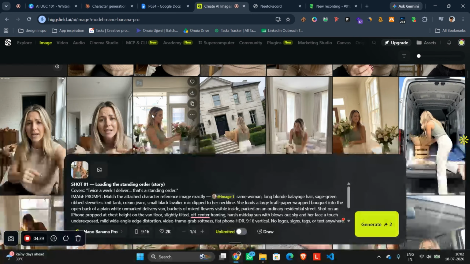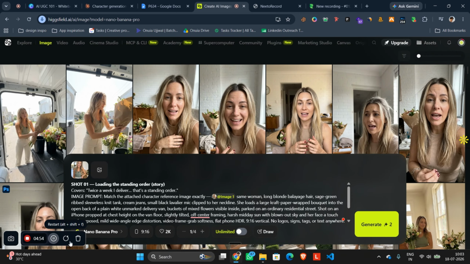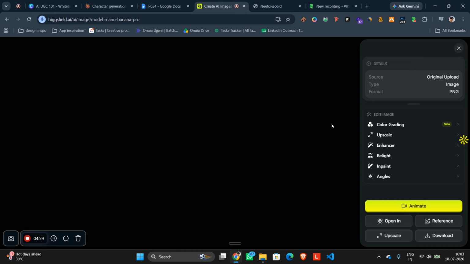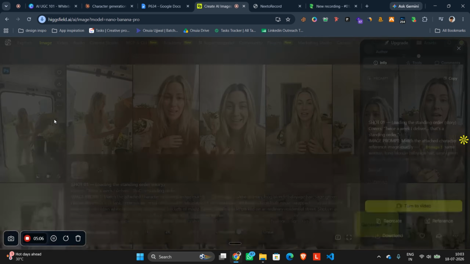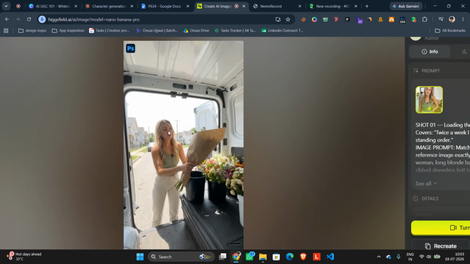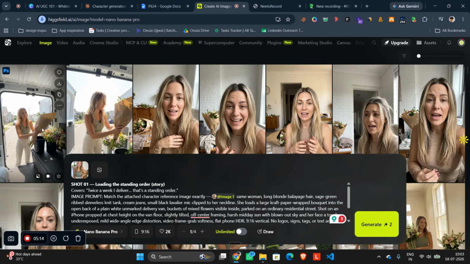And it will most probably generate an accurate result here. Let's just create two variants to see which one is better. So as you can see, the results are here. You just look at this AI character first. I don't know why this is not shown. So this is the character that we used and this is the result that we got. It is almost the same character that we use. You can generate a more high quality image if you need that, but that does the job, so you may not need that.